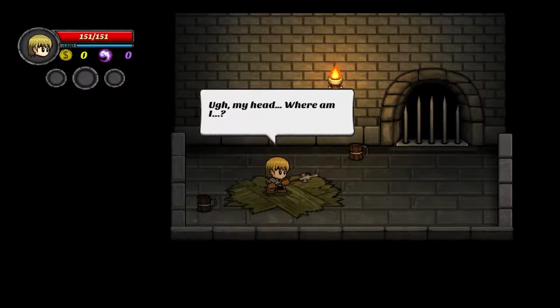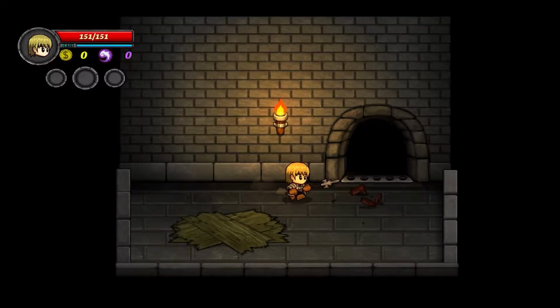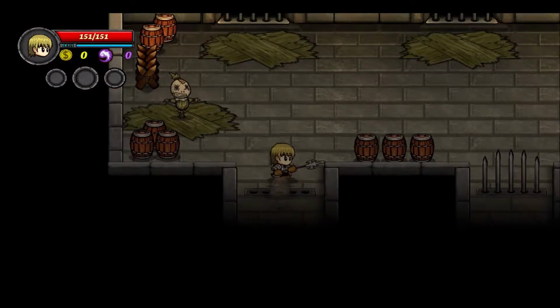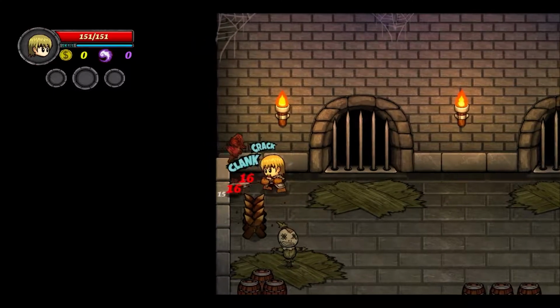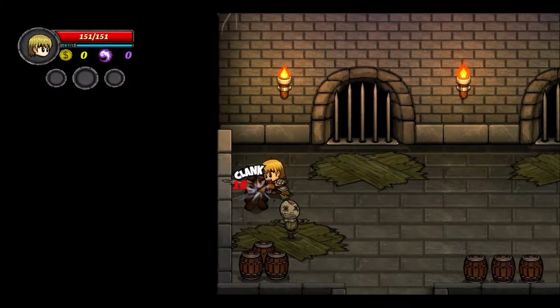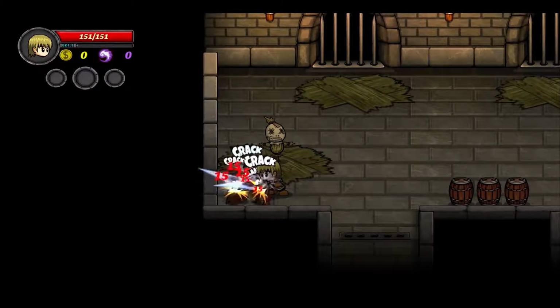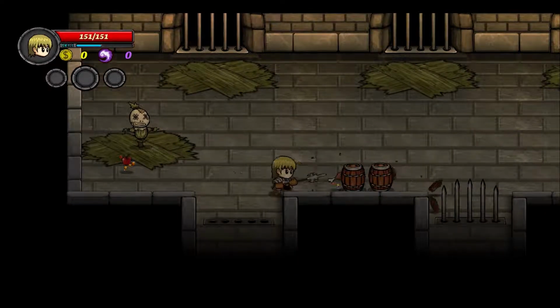So this is the starting place we always start up with. Every single time we die, we become a new hunter. And we're starting off with a spear. I don't really have that much experience with spear. But let's see how it goes.